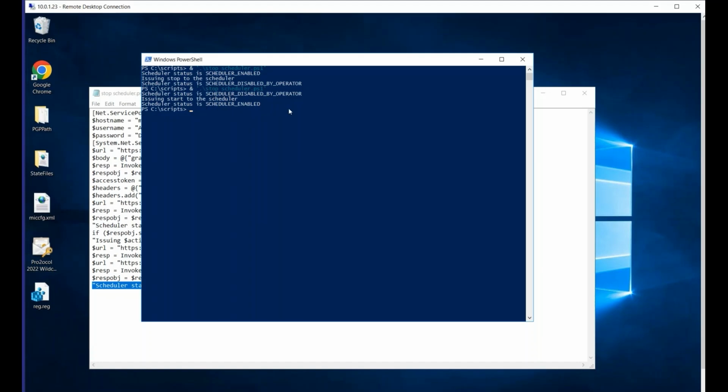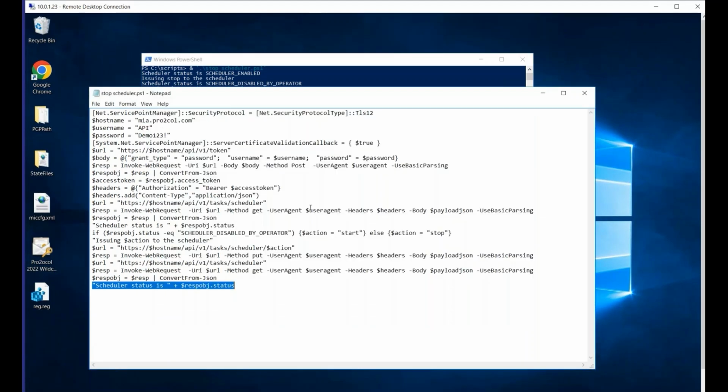So you can imagine if you're coming up towards a maintenance time, let's say you've got to reboot your servers for Windows patching. You could have this as the first part of your script, just to disable the scheduler. If it's up, we're going to stop it. And then after that, we can do a check using the API again. I've not included it here, but it's not that challenging, just to see if we've got any tasks still executing. Now, maybe you want to sleep and check again and sleep and check again at 10-second intervals or something.